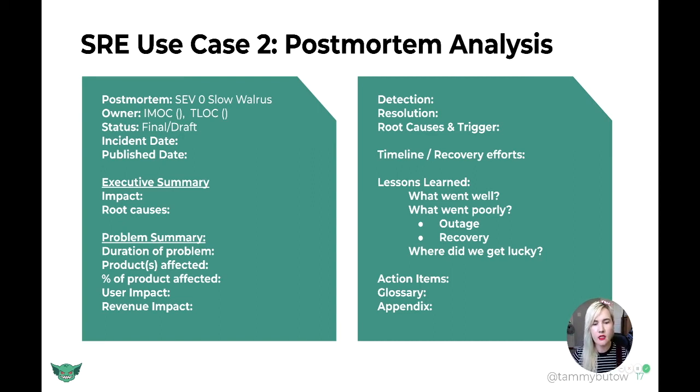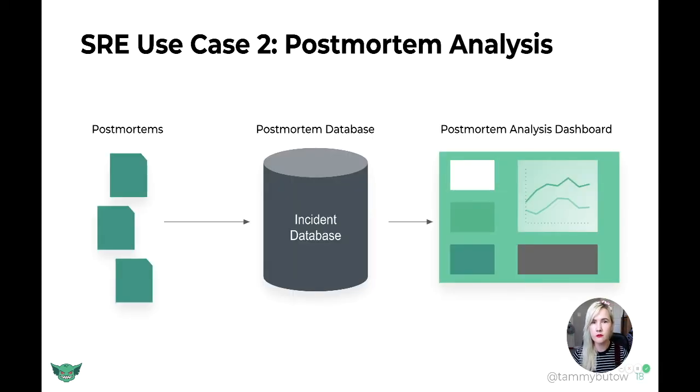And then we need to have the action items. I recommend 1 to 5, no more than 10, that you need to complete within the next month. You really need to prioritize these and follow up to make sure they get done. That's super important. Come to consensus before the postmortem meeting finishes and determine what you're going to do, who's going to do it, and make sure that they can commit to doing it within the next month. Glossary and appendix. That's it.